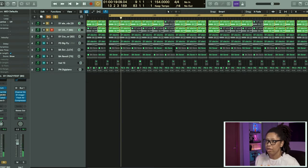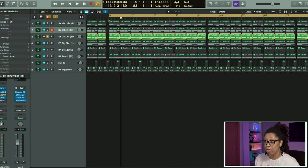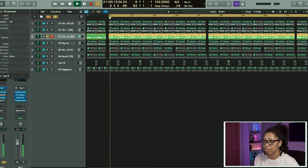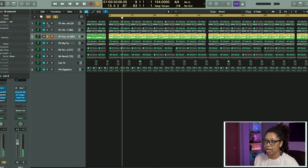We have those, and then we have another set of chords — the same exact chords but just a different sound. This one is more so for texture. You can definitely hear the chords but it's a softer sound, not as hard and gritty as those two synths prior. It's a little bit more sweet, but it's the same exact chords.